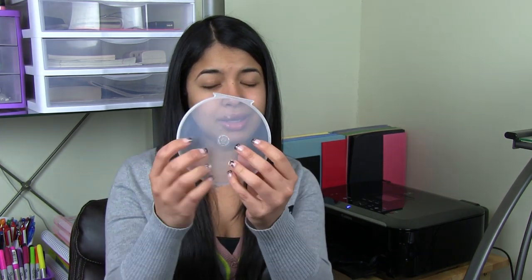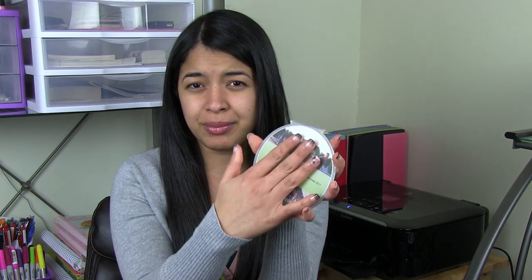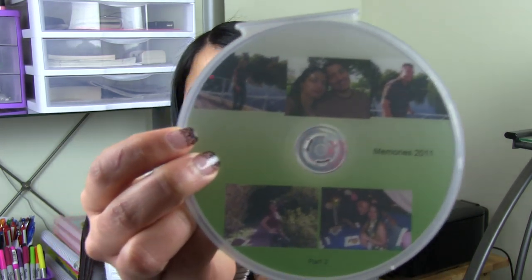As you can see, it's transparent. And when I print a CD or DVD, as I did with that, you can see everything through it. You can see the CD label and all those things. If you want, you don't need to put a label on top of this case. But sometimes when I want to be more professional, I just use these ones, or this one. So I'm going to show you this closer so you can see how this looks.